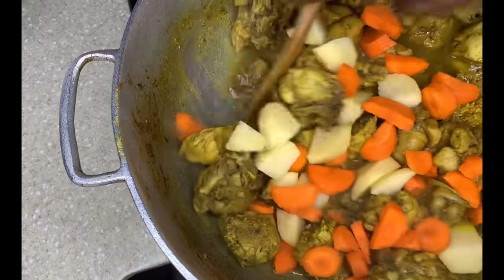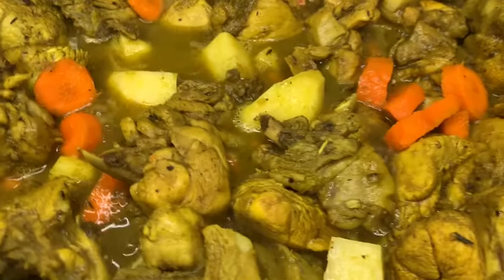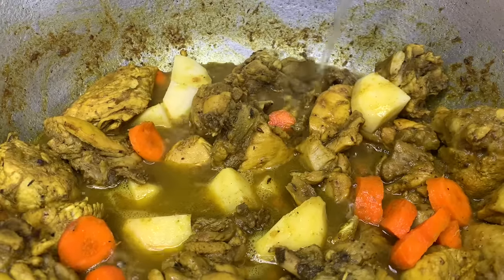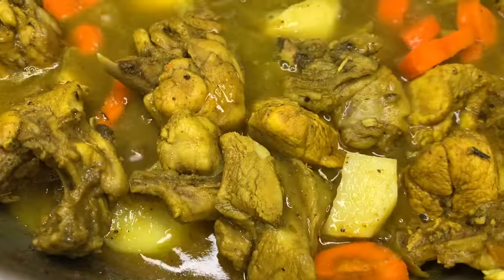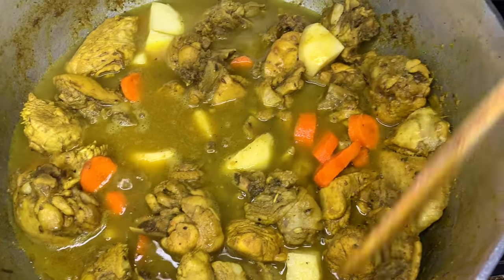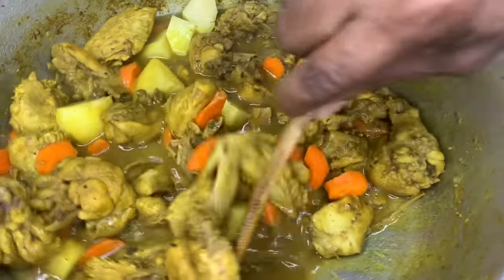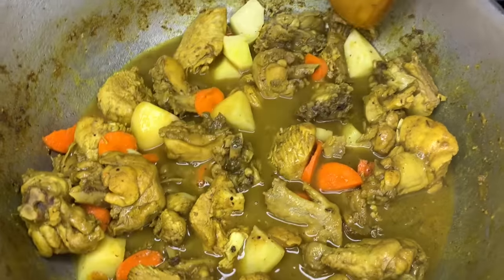Now is the time, guys, when I'm gonna put some water, okay? This is the first time adding in the water because I'm gonna cook the vegetables now. The vegetables need to cook, and plus we need gravy for our meat. So just put in this amount of water, and it's warm water.